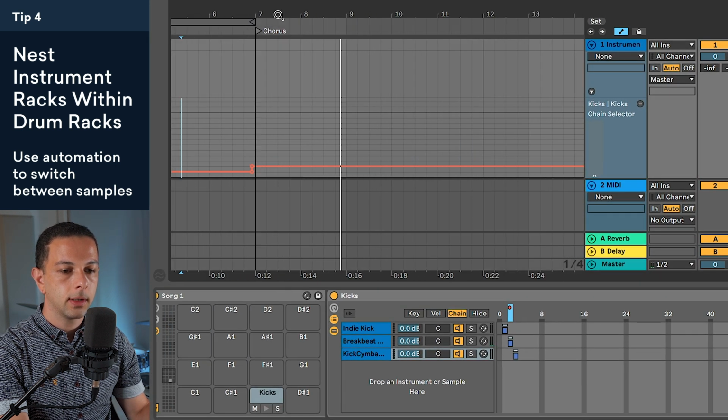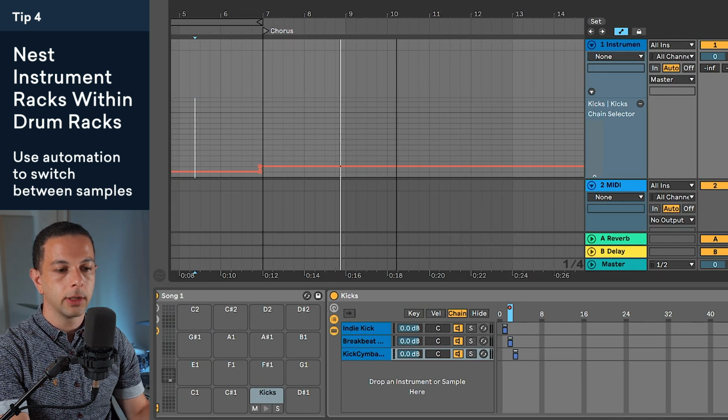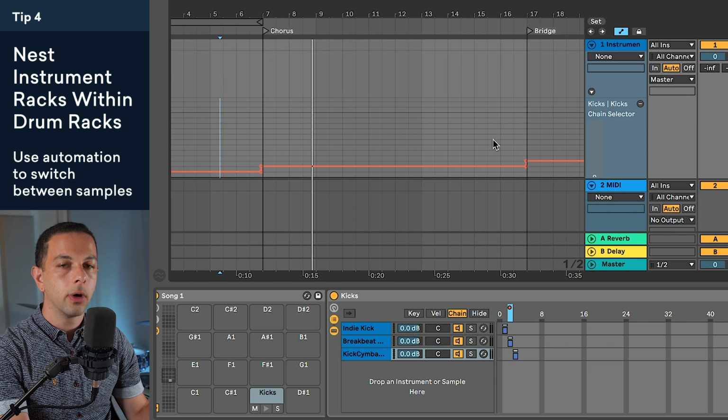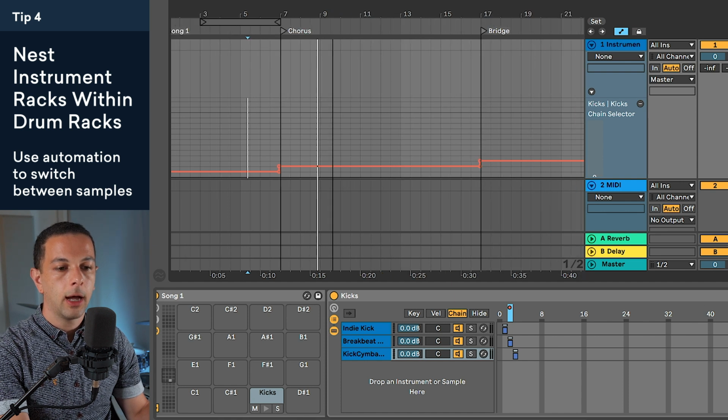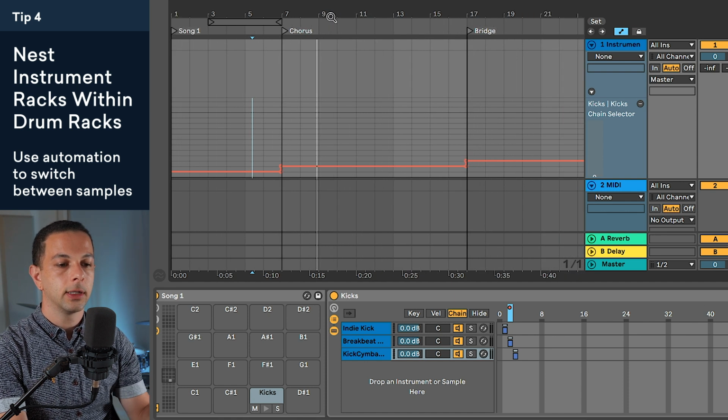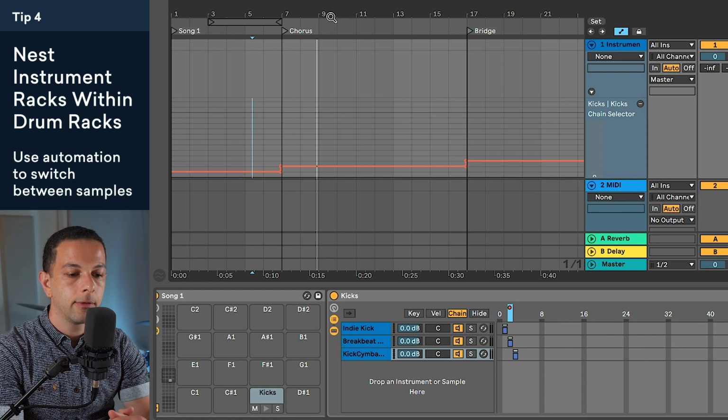And of course, after the first chorus, you're probably actually going to get a verse and then a chorus, and you're going to have to go down to 1 and then back up to 2 and then to 3. But you can draw the automation however you need it for your song. And actually, in a lot of cases, I have pads flipping back and forth every other beat or every other bar. This is common, like if on beat 2 there's a snap and on beat 4 there's a clap, or beat 4 has a separate layer or something, you can just make the automation as quick as you need it to be.